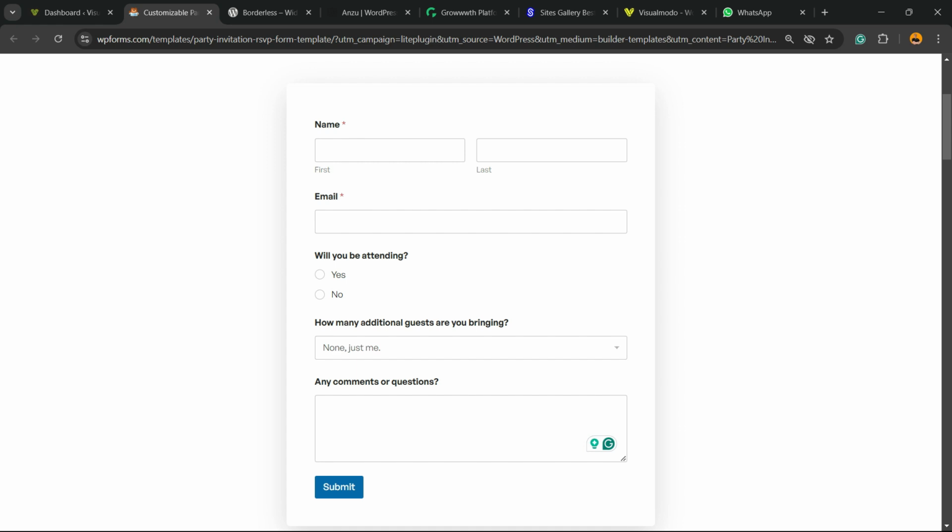Imagine that you are running some event, some important party, and you would like to know how many guests you will have. You can do the calculation, the project, the planning, and you need to know this. So a party invitation RSVP form is really useful. Here is how to create and add one in a very simple, easy, and code-free way on your site.